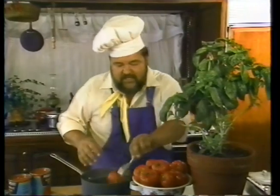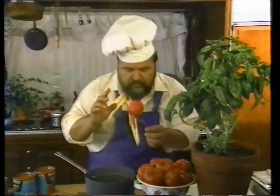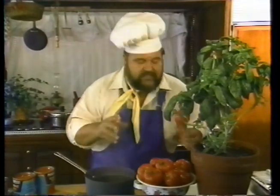So the point is that you do that and you chop that up and you get a very, very good sauce. I'm going to show you how to make a marinara sauce. Now, marinara means mariner. And what happened is all the men would go and fish and the woman would wait and just hope that their man would come. And then they'd see the ship and they'd say, he's coming. Oh, he's coming home with the catch of the day. And so they would start the marinara sauce, which I'm gonna show you right now. Oh, my husband's coming home. Get the sauce, quick. So they made a quick sauce and this is it.